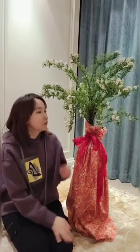Part two of this Chinese New Year entrance is to give this entryway some height to create a more dramatic effect. To create that effect, you can use a vase that is 60 to 70 centimeters tall. When it comes to buying a vase that tall, it is challenging because vases that high are either too wide or they just look like a cylinder, a bit flat. Therefore, to create the same effect, I would use a vase that is around 40 centimeters tall.